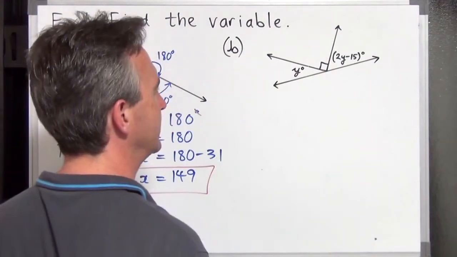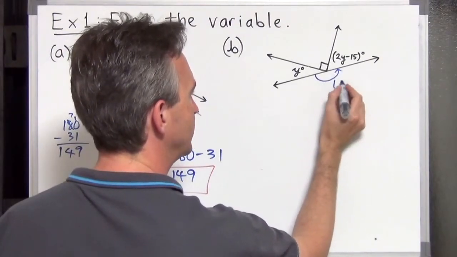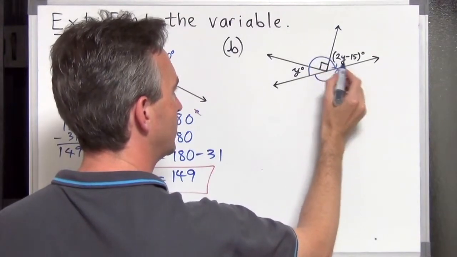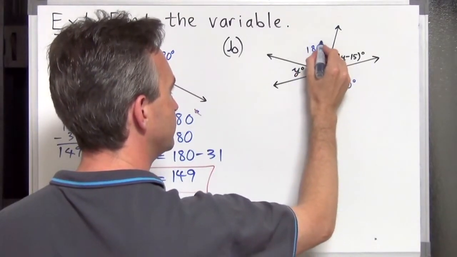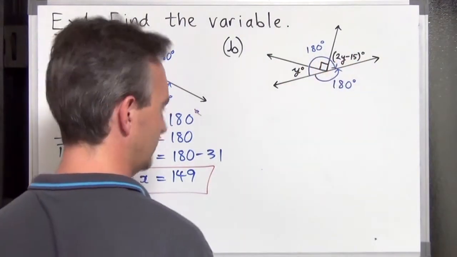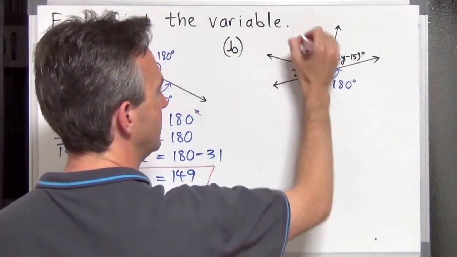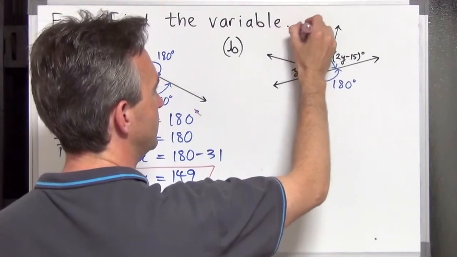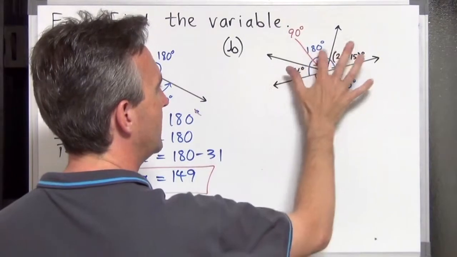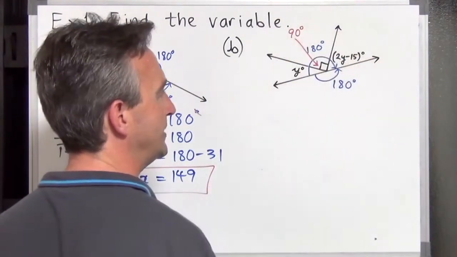Let's move on to B, a slightly harder one. All right, so where is the straight angle here? Hopefully you can see that it's here. That's 180. So on the other side, we're also going to have 180 degrees here as well. But where we got y and we got 2y minus 15, what's this one here? Well, hopefully you recognize that little box shape. That means a 90 degree angle is found inside that angle there. So that's 90 degrees. So these three angles here are supplementary. So we're going to make an equation, add them together, and they will equal 180 degrees total.